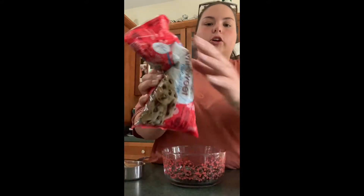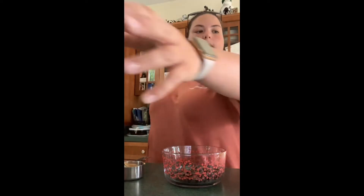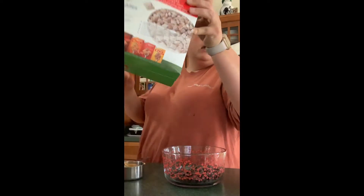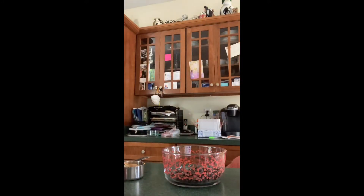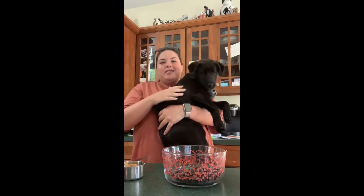So you're gonna need some powdered sugar — about a cup of powdered sugar. Then you'll need half a cup of chocolate chips, which I already measured out. You'll also need about three cups of Chex mix and some good old-fashioned peanut butter. Here's my little helper, but she's not gonna have any because there's chocolate in it.